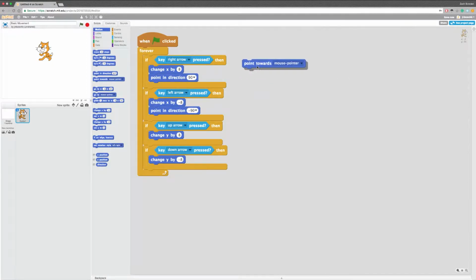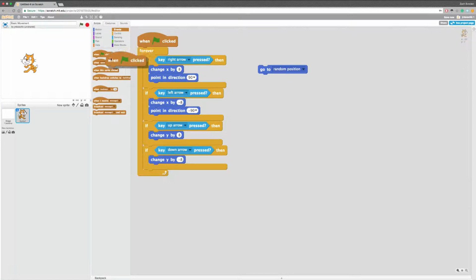Now, you can also have it move towards the mouse. So this is very simple. You just have it go to mouse pointer, or you can have it go to random position, and then it'll go to a random position. Now, when I first started coding, you had to do something a little bit more complicated.